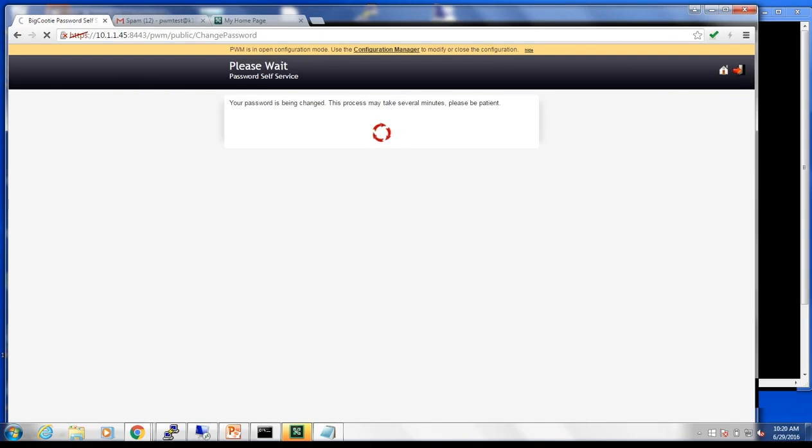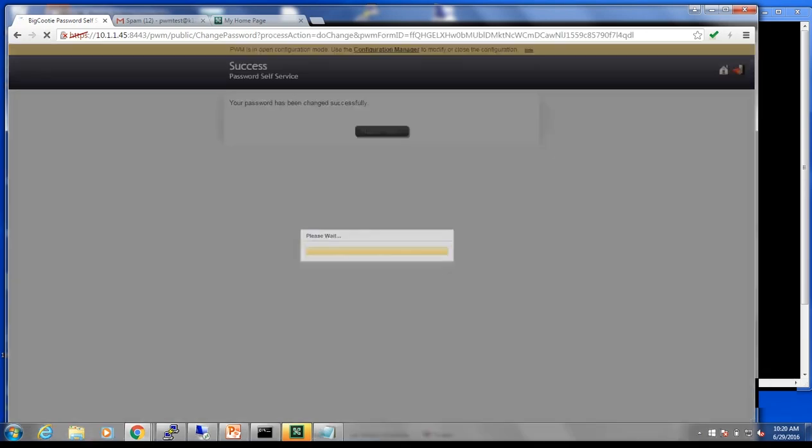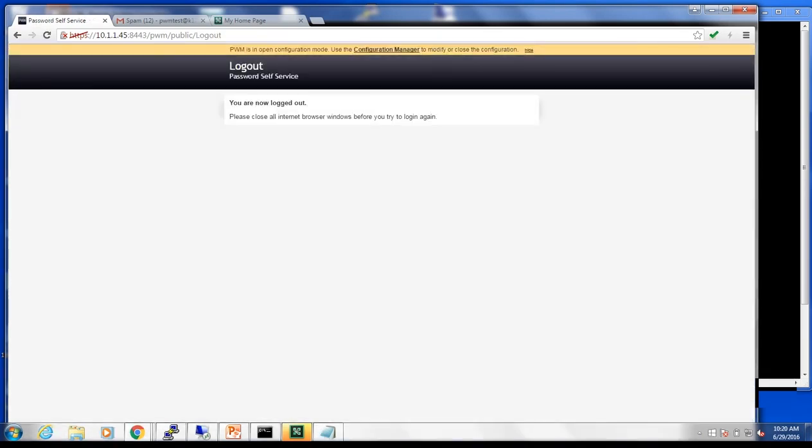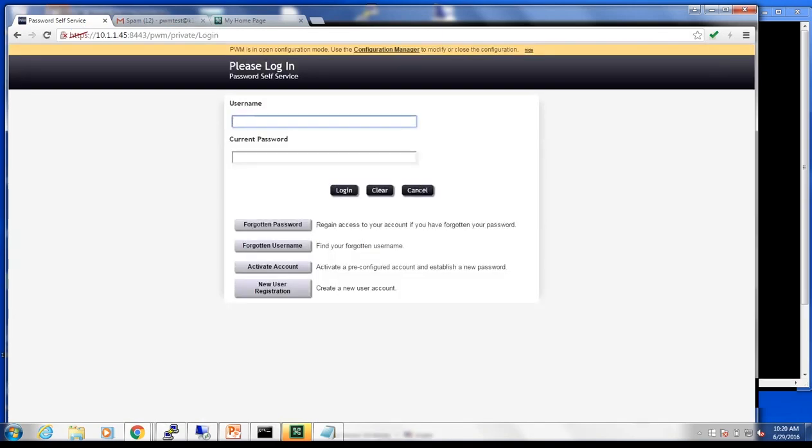When you change your password, does the application show what the current password requirements are? Because I know you talked about the password requirements. Does it show what they are? It does in places. Yeah. I'll show that in a second. Okay. Continue. I'm logged out. I'm not sure if it does on that screen, but it does somewhere. Okay. And we have one other question that's come out on the floor.